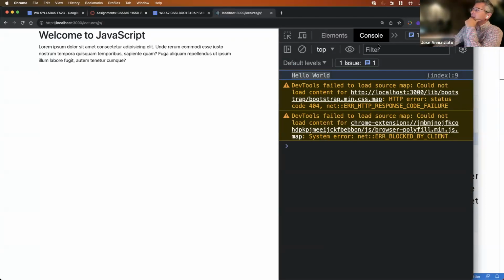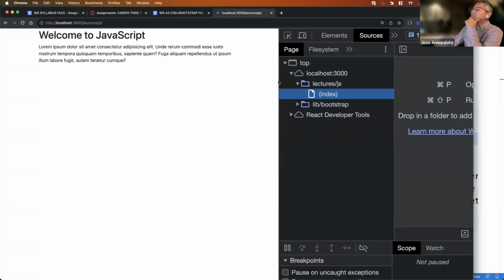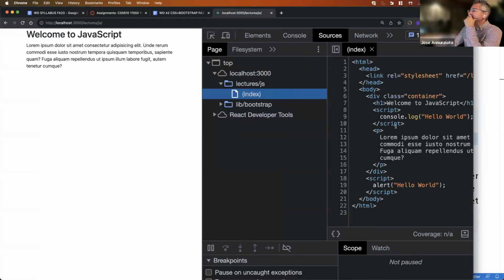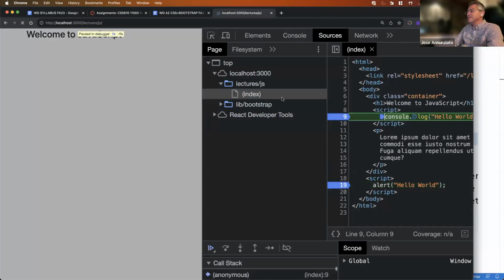You can also step through your code. In Sources, you can see the code that you have. For instance, in index, there's code in here. You can put breakpoints, so that if you reload, it stops there. If there are variables or constants or looping or branches, you can step through the code one line at a time.